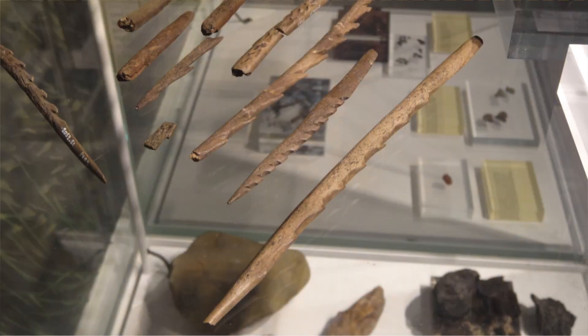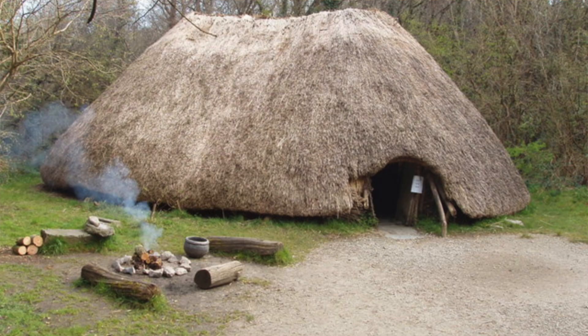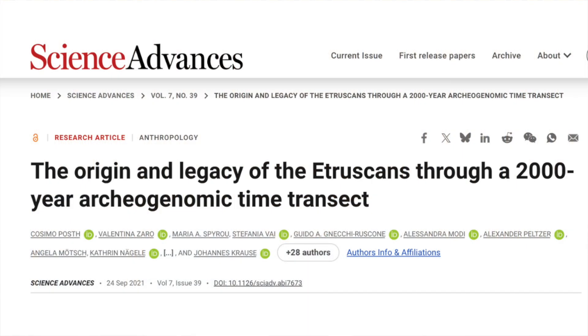When people made the leap from hunting and gathering to become farmers, their way of life underwent a significant transformation. Populations grew, settlements sprung up, craft specialisation began, and societal structures changed. Much work has been done in the past to understand why and how this transition took place, but there have still been many uncertainties around this pivotal point in prehistory. Now, a new study combines DNA with archaeology to work out exactly what the Neolithic expansion was all about.